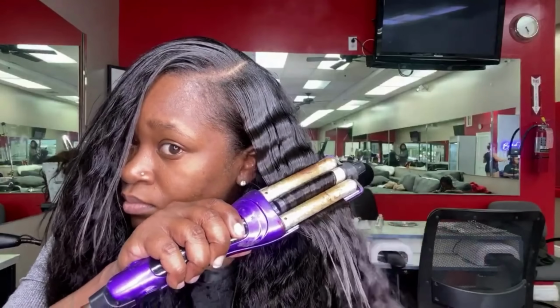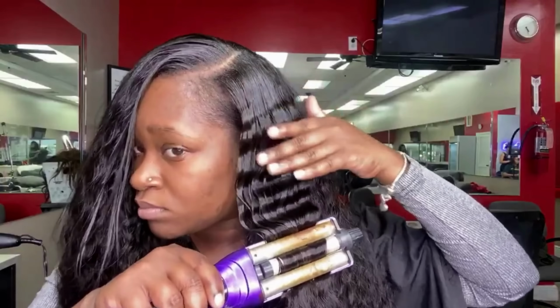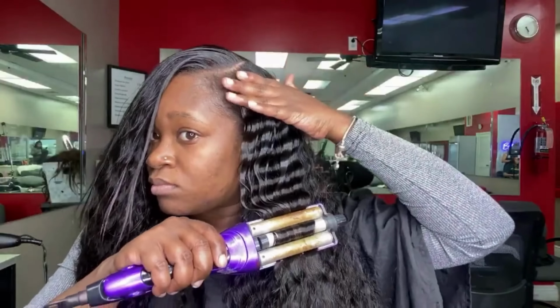And you just want to take your time and crimp it all the way down. And when I tell y'all, once I drop it and I rub my hands through it and just let it go with the flow, it is so freaking pretty. And with me, I don't like to crimp it all the way from the very root because I don't like it to be humpy at the top. I like to stop my crimp about an inch or so down from the leave out. And also because I'm going to be pulling this section behind my ears, I didn't want it to be crimped up too high, but just enough to make sure that it's very, very blended.